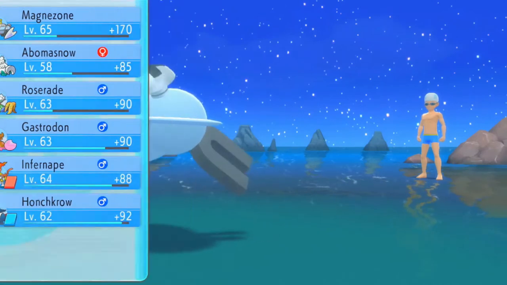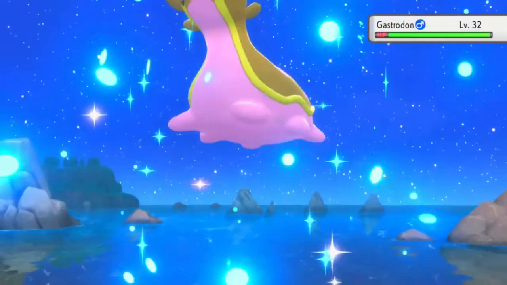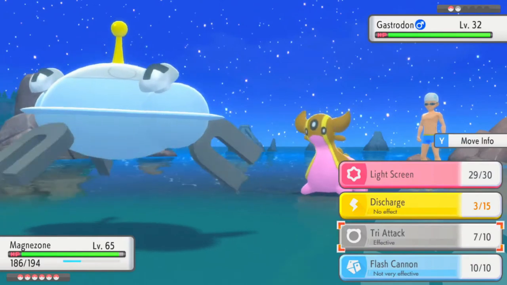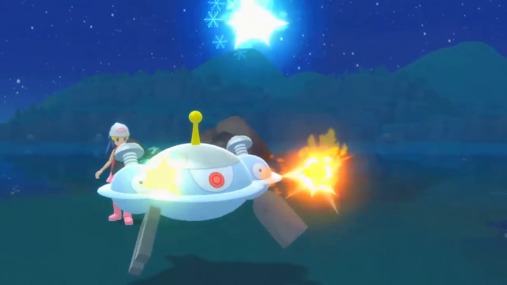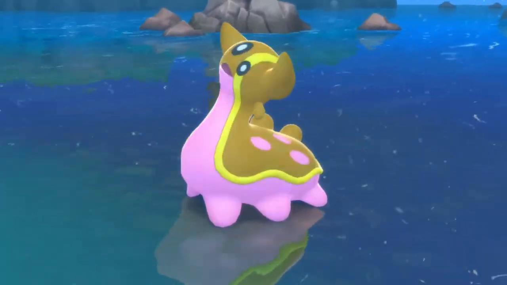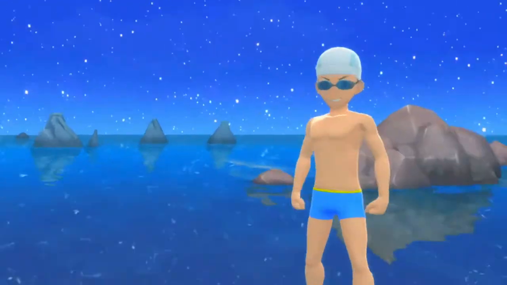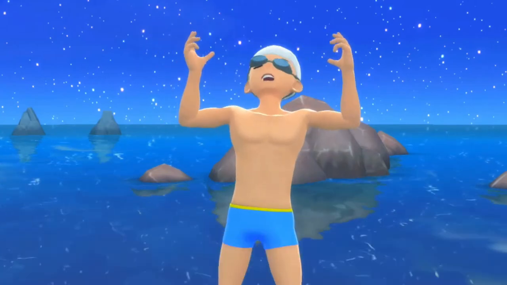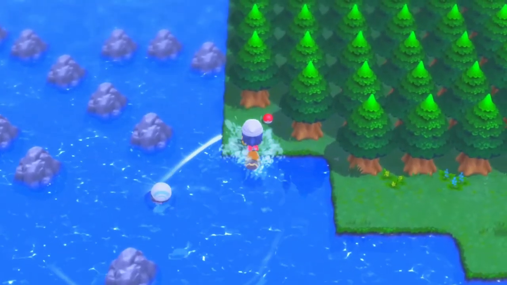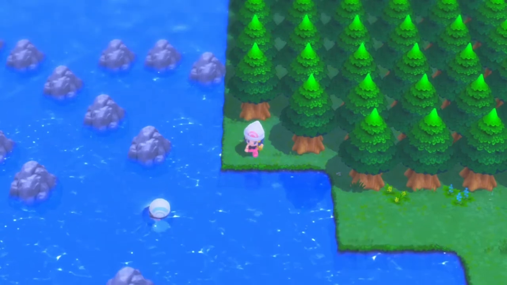Alright. Gastrodon. Oh, I'm glad that we still have other moves besides that. Yes, I'm just glad that we have Fire Attack and all that. Getting up there, 32's getting up there. I don't think it can survive. Got a Pokeball right here. Pokeball! Protein. Alright. That doesn't help our stats though, if we want to increase our stats.